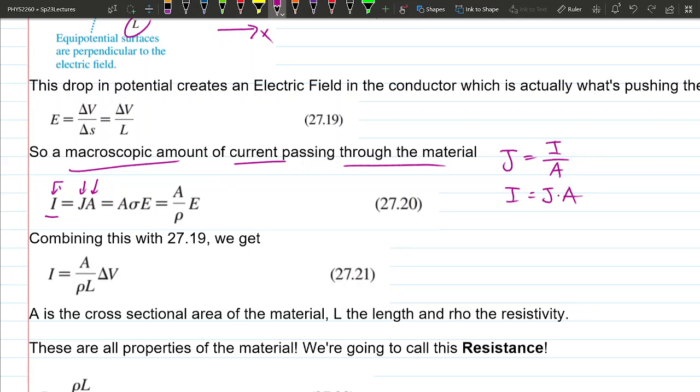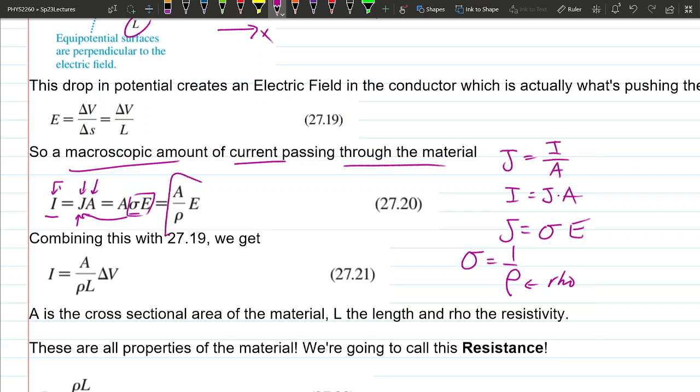So I = JA. We have an equation for the J part up top. J is just sigma times the electric field. So what we can do is replace the J part with sigma times E. In fact, once again, we're going to do a little backflip. Remember that conductivity is just the inverse of resistivity, which unfortunately has this weird Greek letter rho, which I always have trouble writing.